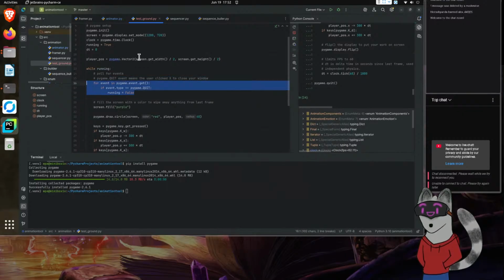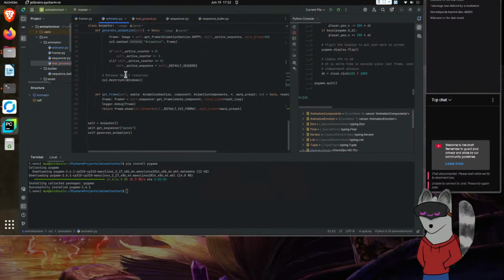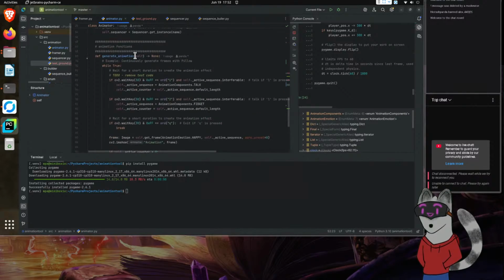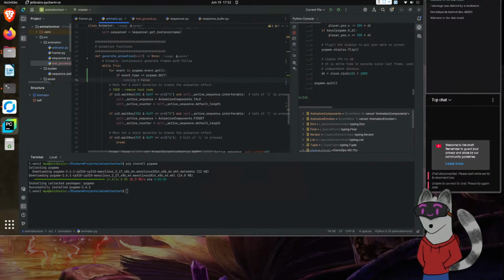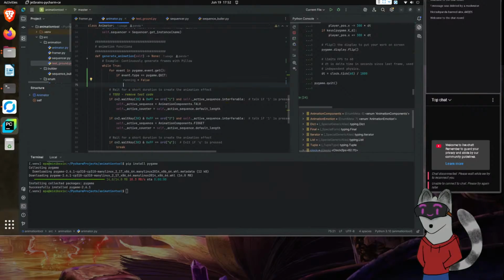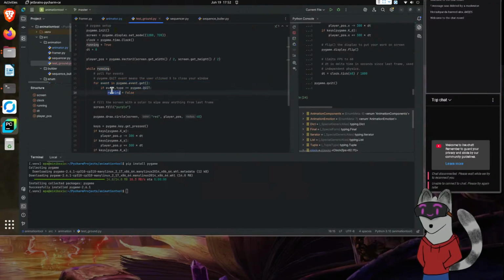Okay. So let's go ahead and copy this over into our animator. We have our while loop right here. We have running. Where's running called? Oh, I see.